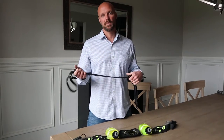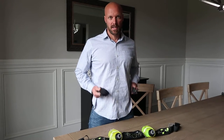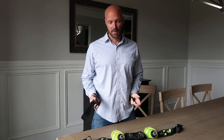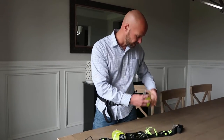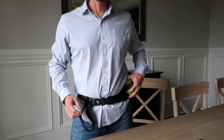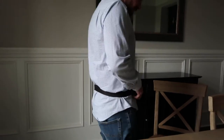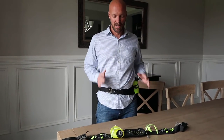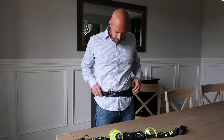I've tried other belts and they jump around on me — they move up and down on your waist when you're running, you feel it bobbling. The Nathan running belts stay in place; they literally sit on your hips. When you're running with a water bottle, it does not jump around at all. They're comfortable — they have an elastic band with a little bit of give, but not so much that you get a lot of bouncing.